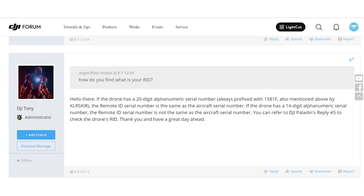The serial numbers for newer DJI drones start with 1581F. Also with DJI, the serial numbers for the aircraft are the same as the Remote ID. If you are having trouble finding this information on your drone, contact the manufacturer. Once all the information is filled in, click on the blue Add Device button at the bottom of the pop-up box.